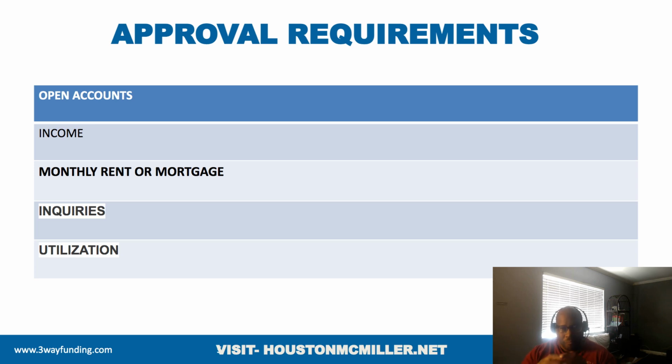But again, if you have between 6 to 8 inquiries, then I would definitely tell you, make sure before you put in that application, get somebody on the phone, let them walk you through the application, so that way when they're helping you apply for this, if something doesn't go through, they can call the underwriter to see if they can at least get you with a starter card with American Express.